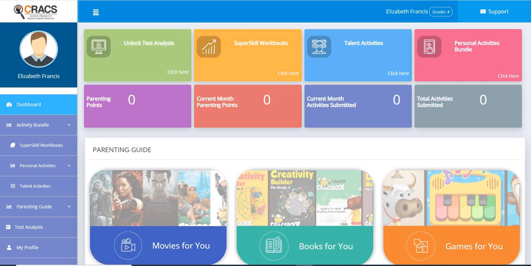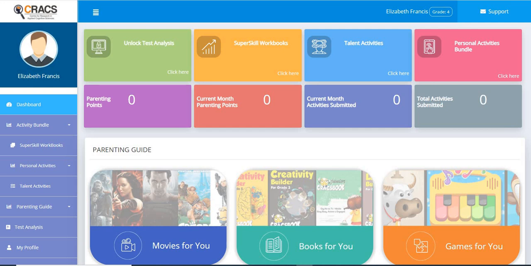And in the case of the child who owns this dashboard, there are 3 sets of activities personalized for the child: the Superscale Workbooks, personal activities, and talent activities.